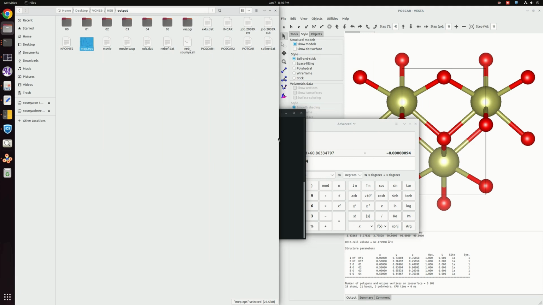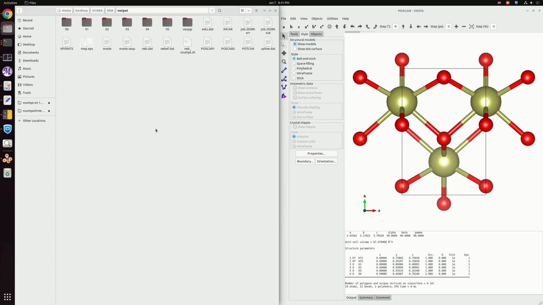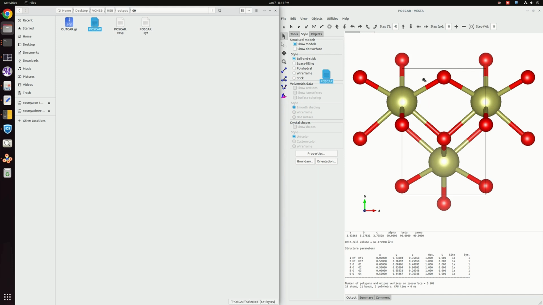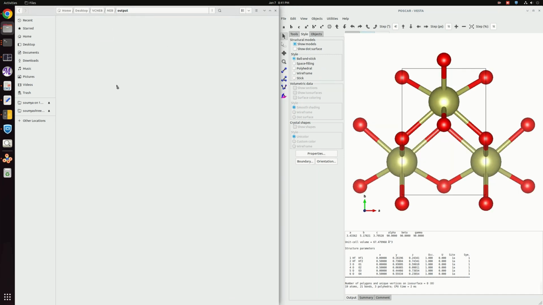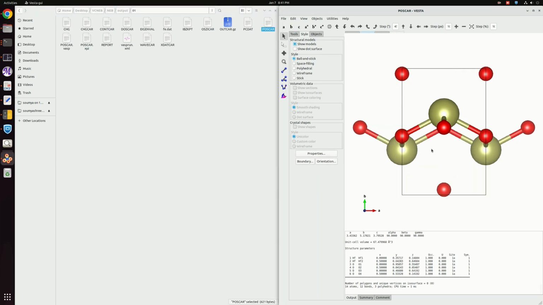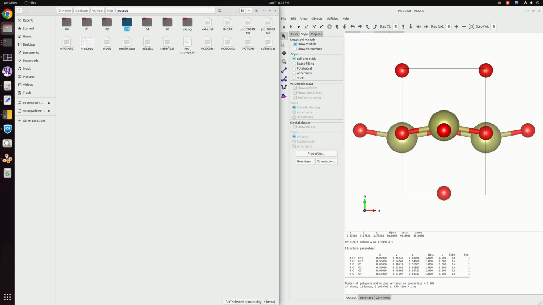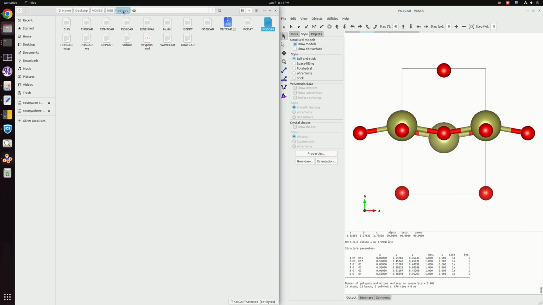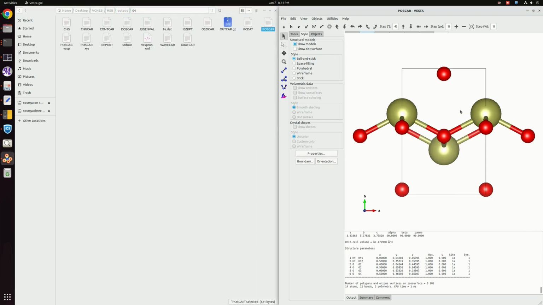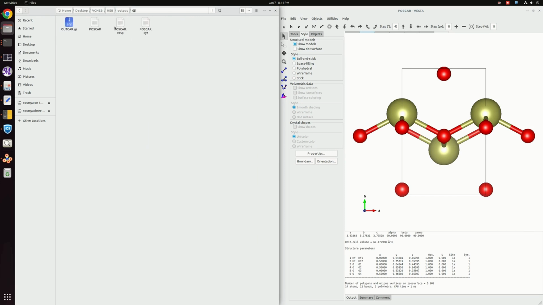Okay, so I also forgot what kind of structures we created, what kind of images we provided. So here I am going to show one by one. First, starting from the POSCAR of 00. So this is the POSCAR of the initial structure, and then this is the first image POSCAR. You see that this is how the POSCAR we created using VTST, and this is the second POSCAR that we created, and this is the third one, and this is the fourth one, and this is the final structure.